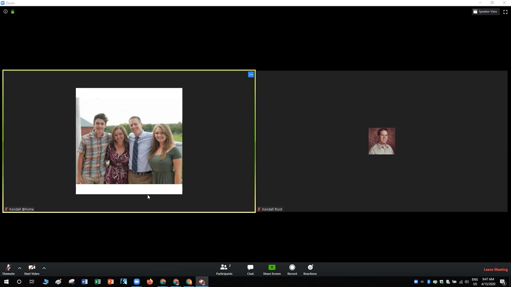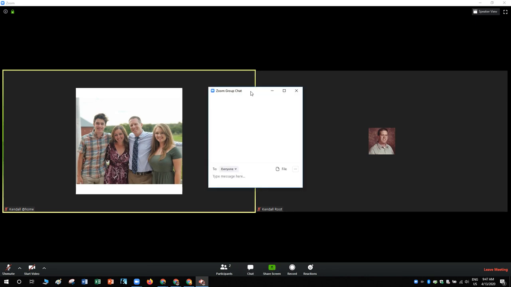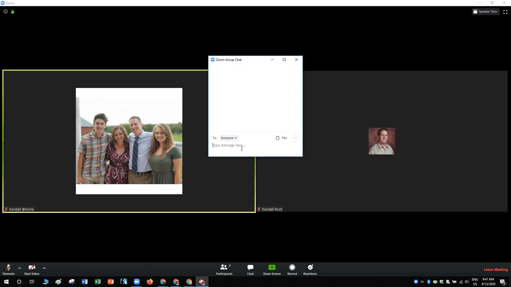One other thing I want to mention about Zoom is a security issue that you need to make sure that you're aware of. Right now in this particular meeting, I have a chat bubble turned on. In the chat bubble, just like any chat that you're familiar with, I can type a message that everybody sees. I can also type a message that only certain people see. The main reason I want to make sure that you know about the chat room is that Zoom has identified that there's a major security issue with the chat feature.